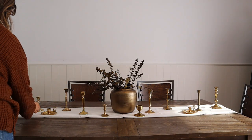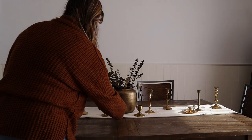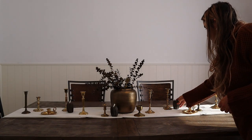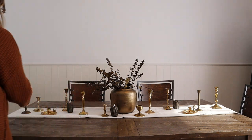I'm gonna go ahead and go in and start adding some accents. I'm starting with these wicker pumpkins, and then I'm gonna go ahead and add in some pine cones. I think these are a really great natural element to add to your table.